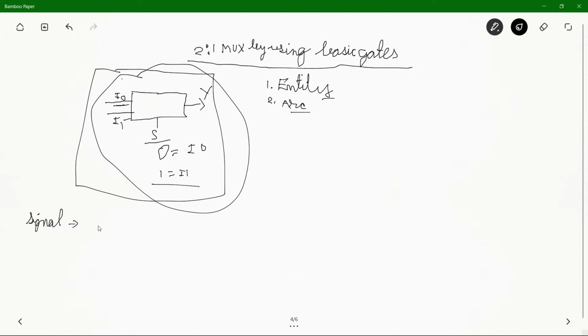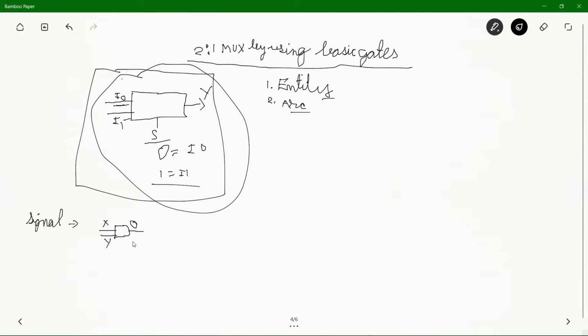Let me make you understand what a signal basically defines with the help of a diagram. Suppose this is an AND gate whose inputs are X and Y. This is the output of the AND gate, which I am naming O, right?